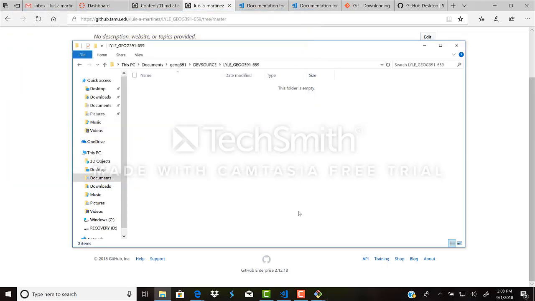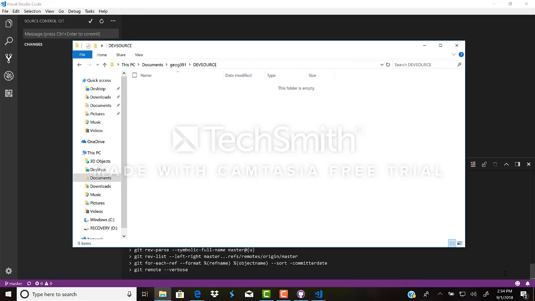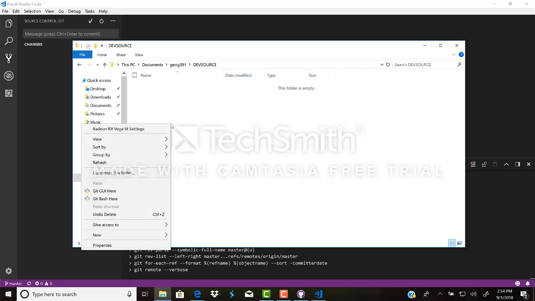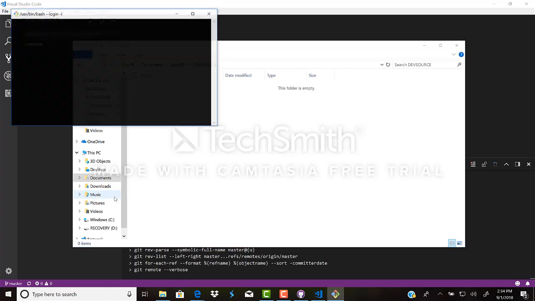So I'm going to stop that right there and go here. We're going to show you how to clone your GitHub over to a local drive on your PC. So we have 391 dev source here. We're going to right click and run the bash here.